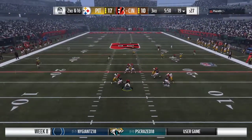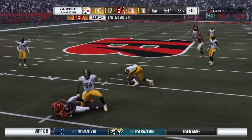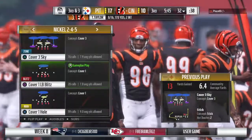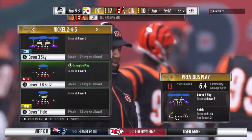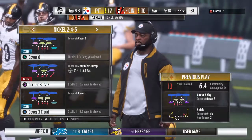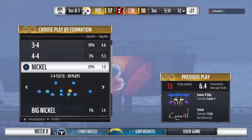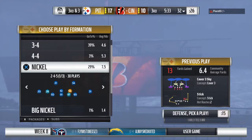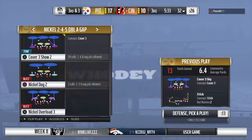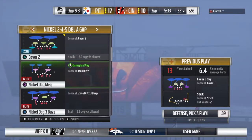Taylor now from the gun. He'll throw. Big hold to the 30. Wide open receiver, complete. 13 yards on the pickup, and they're going to face a 3rd down. That was a nicely run slant route, and what the receiver's trying to do is make the defender think he's going upfield for a deeper route and then breaks it off, usually after about 3 to 4 steps, and cuts towards the middle of the field. And now what he's trying to do is use his body to keep the defender away from the football and give the quarterback a really nice target.